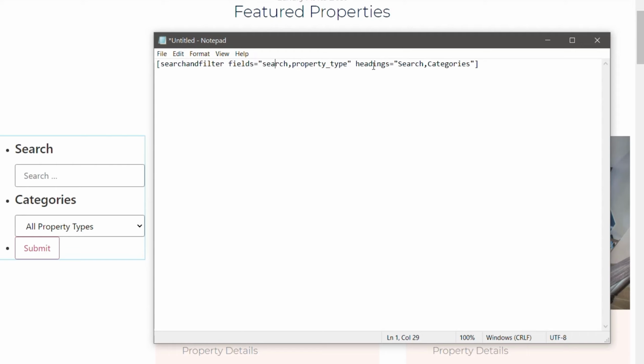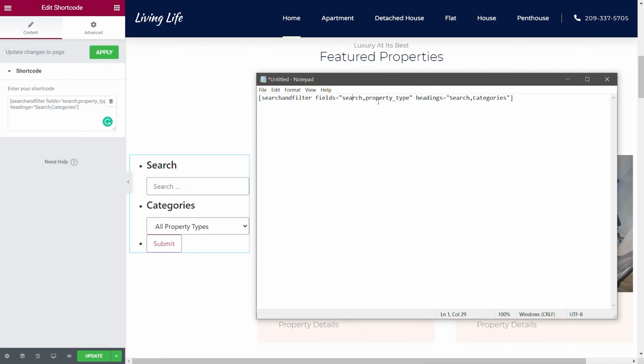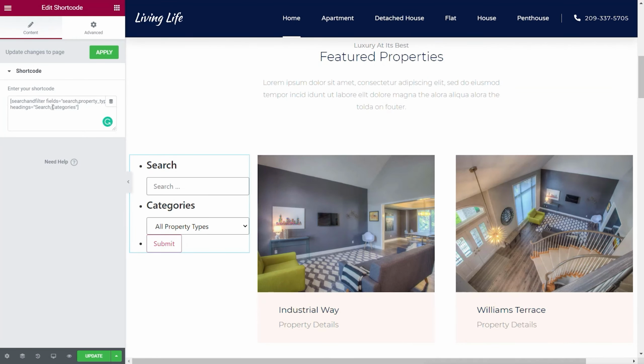Then the headings is effectively what's going to be used for each of these different fields. So we've got search and categories, and you can see it matches up. So I just put search at the top. If I simply edit the shortcode and change that to searches at the end, you can see that now changes the title of it. Simple as that. Nothing complex about it whatsoever. But this is a really simple example. But like I say, it should hopefully just demonstrate the basics of how this works, and then you can take your time to set it up the way that you would need.